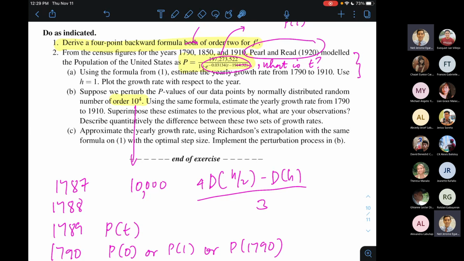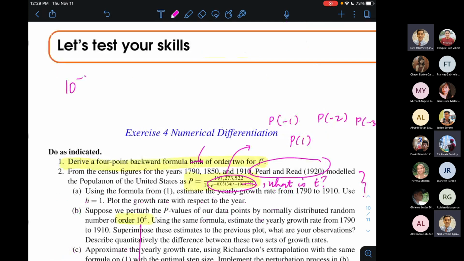Yes. Kasi mangyayari ay dapat ang absolute value niya ay multiple ni 10 to the 4th, or multiple ni 10 to the negative, ano yung example? 10 to the negative 4. So, ibig sabihin, yung size ng perturbation, yung absolute value ng perturbation ay hindi lalampas ng 10 to the negative 4, or a multiple of 10 to the negative 4. So, pwede itong 3 times 10 to the negative 4, and so on.